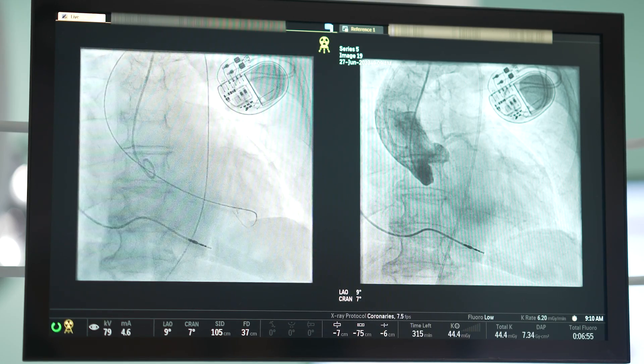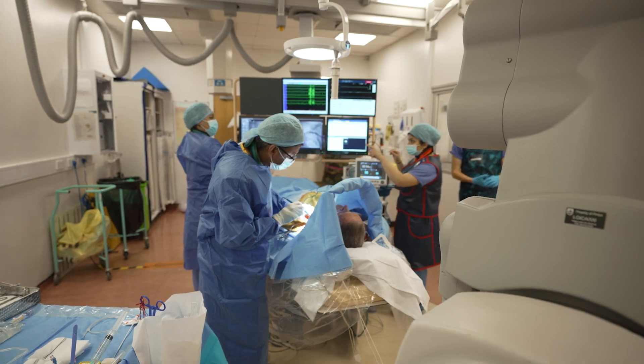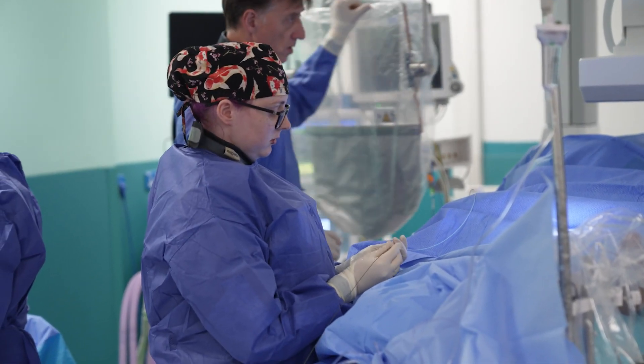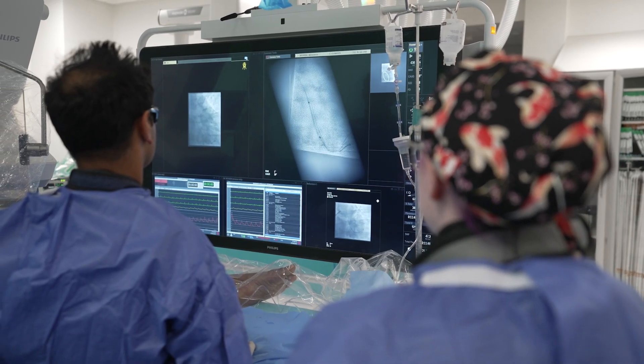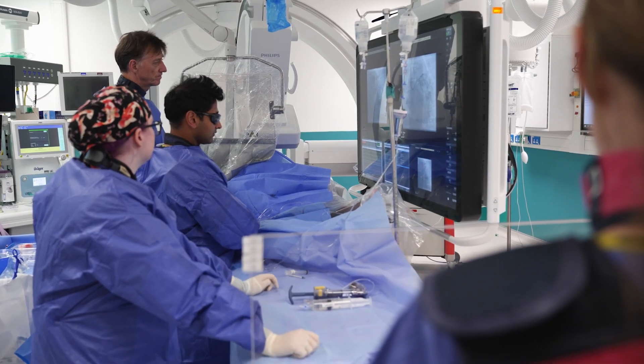An angiogram is a type of X-ray that helps doctors diagnose heart problems by using contrast dye to highlight the coronary arteries. It's often followed by an intervention such as an angioplasty or percutaneous coronary intervention. It's minimally invasive, performed under local anaesthetic usually to the wrist, navigating a catheter up to the heart through the arteries. If a significant narrowing or blockage is found, we deliver a guide wire past it, then use balloons and stents to inflate and clear the narrowing.